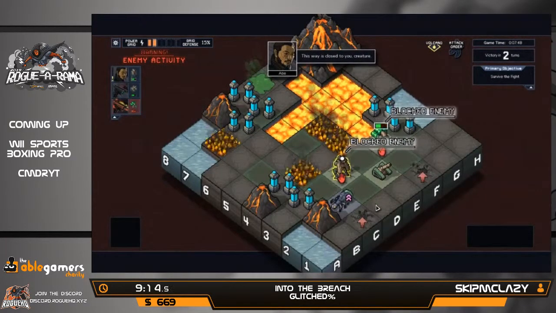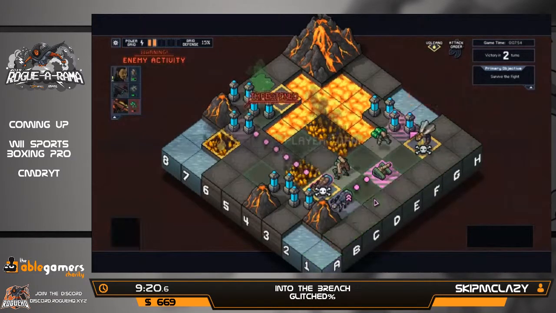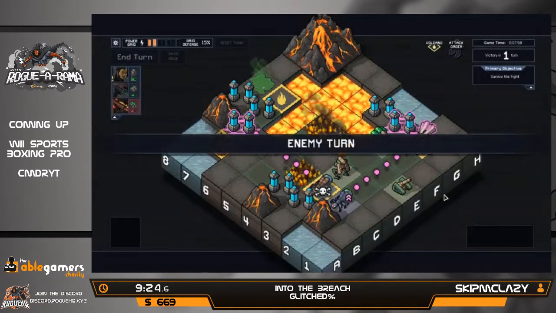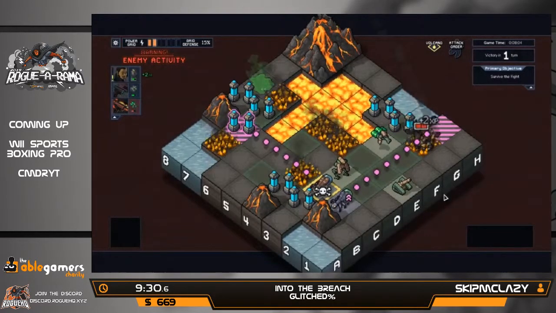Well, as I was saying, Into the Breach, a really easy, fun game. Most of the runs are individual squad runs, so we're talking less than 20 minutes for most of them. So it's actually a rather nice, rather easy game to get into learning how to speedrun. We can just leave everything.